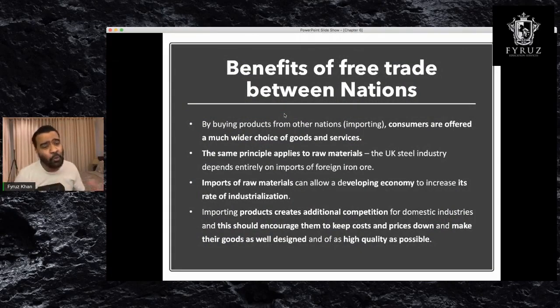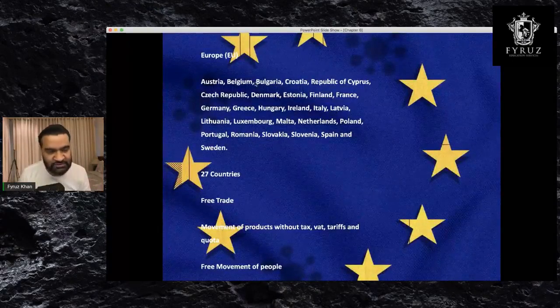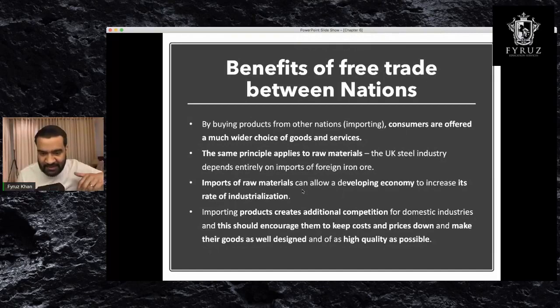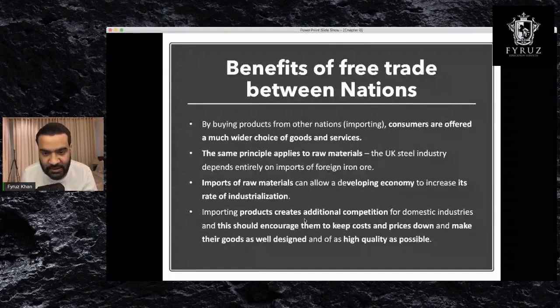Benefits are you have a wide choice of goods and services because different people, different businesses will come from these countries and you will have a wider choice, right? A wider choice of raw materials, different machines, different products. And what else? It also increases competition. And sometimes competition is good. When you have competition from international brands, international franchises, organizations, it's good. It helps the local industry to learn from the multinational companies or from the international companies, and they can increase the standard. So competition in a way is good.